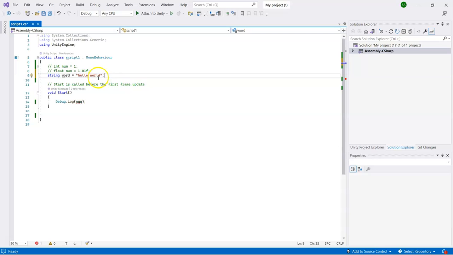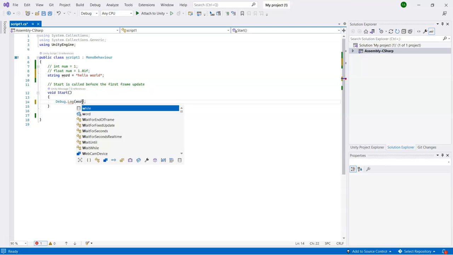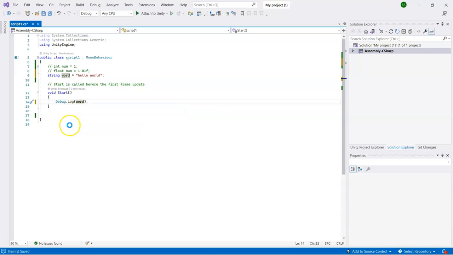We got now hello world equal to word. Now we'll get rid of that num, and we're gonna say word. Save it. And now if we run Unity and we set up the console, we should be able to get hello world there.